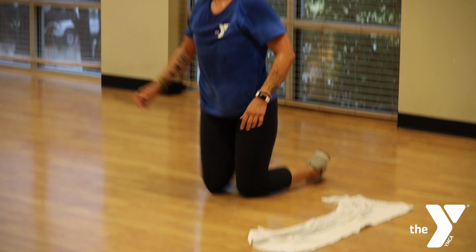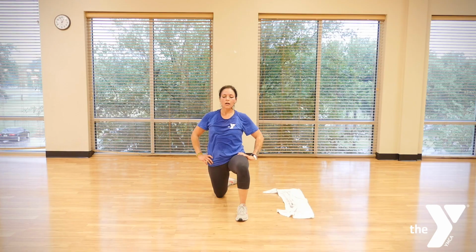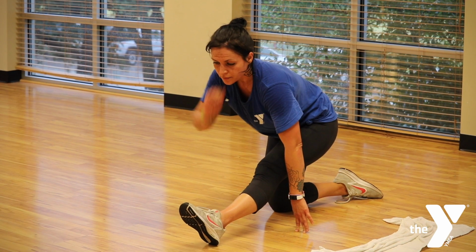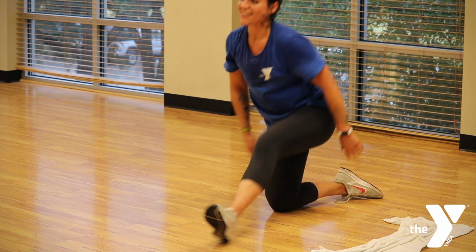Let's go into a hip flexor stretch, okay? Hamstring stretch, take it back. Chest proud, core braced. Listen to your body though, what's it telling you? Stretch that out, okay? Inhaling, exhaling. Hip flexor, other side.